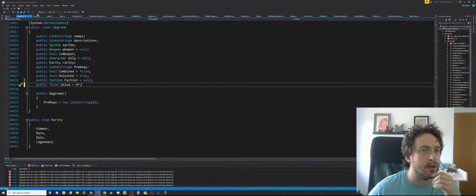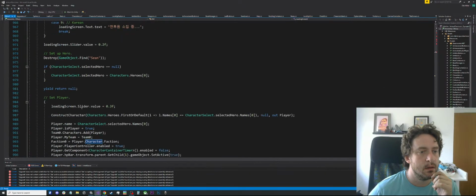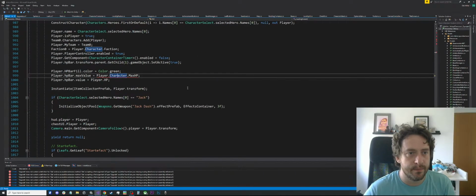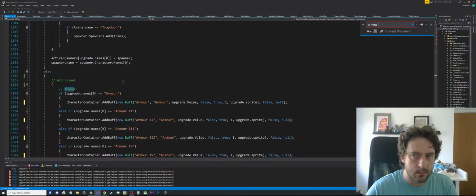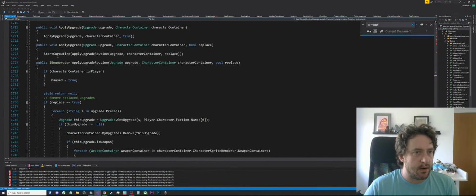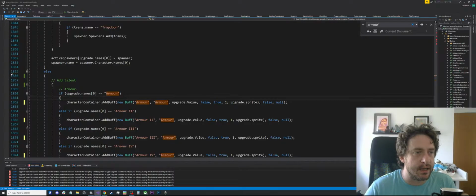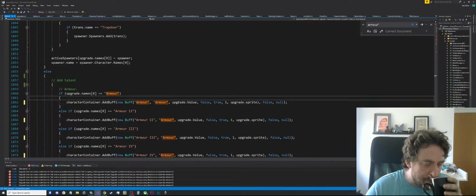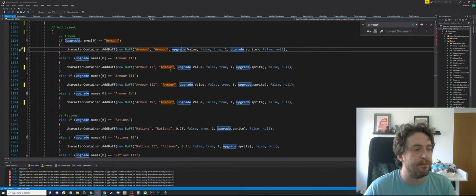The reason I would want to do this is because, in GM, when we spawn a character, basically, when we apply an upgrade to a character, if that upgrade is a talent, we give them a buff.